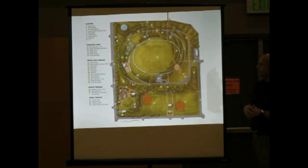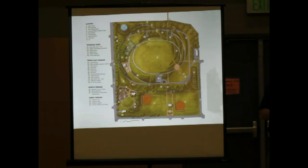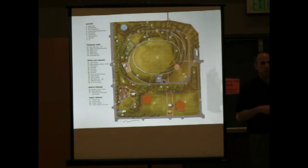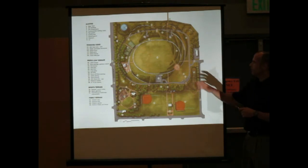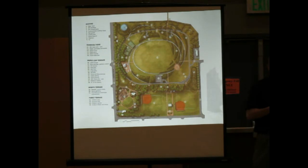But we all looked at it and said, we kind of want to think about a way that we can incorporate some of what we heard from the community and kind of hearing about the wind, water, and wings theme, playing off of that idea. We had this idea to go with some earth waves, some earth berms. Interestingly, when we met with SPU, they were possibly interested in us doing or allowing us to do this, because we said we can actually create some new landforms by putting foam on the reservoir.